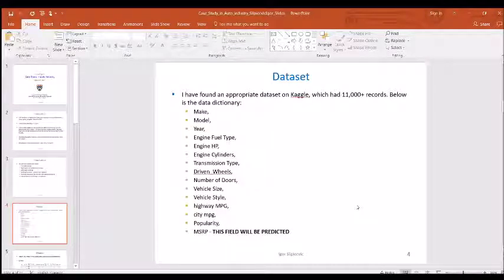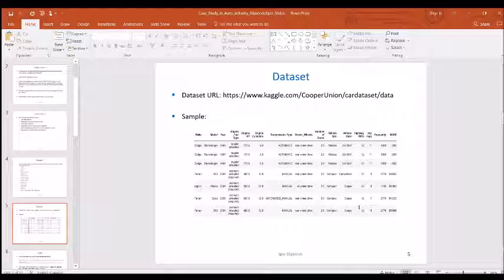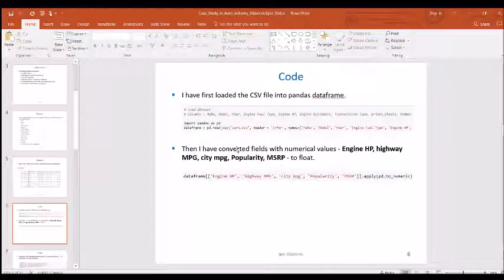A number of these are categorical values. Model, make, year, engine fuel type are all categorical values which need to be converted to numerical in order for the neural network to work. So my detailed code looks something like this.